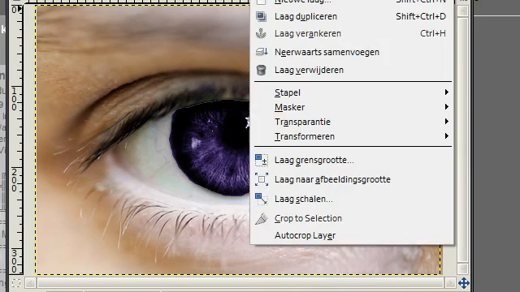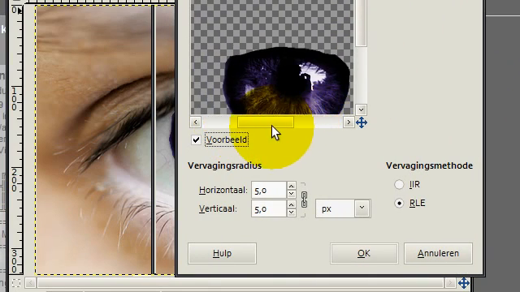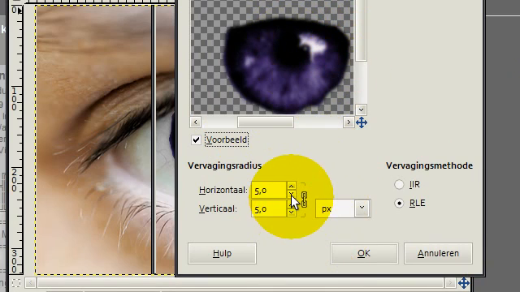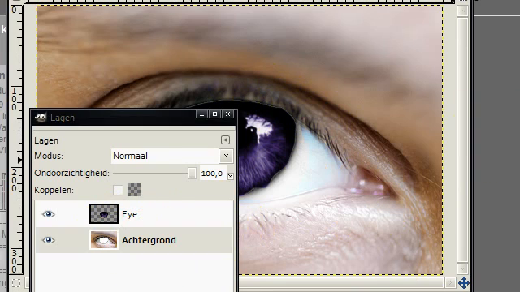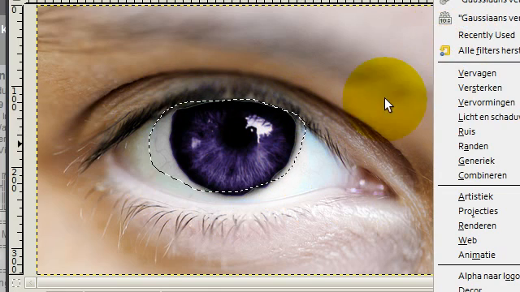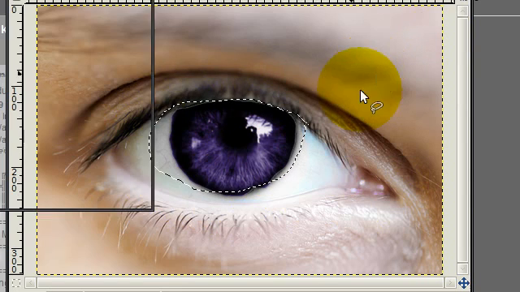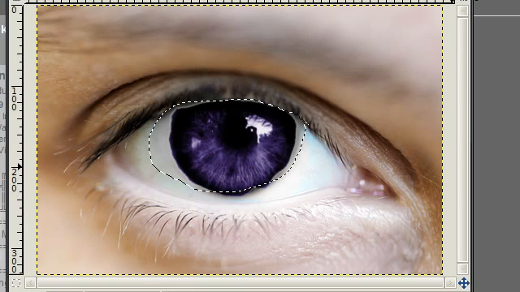Now what I'm going to do is go to filters, and then blur, and then the first one. And you can see the example again. Well, this is really too much, so you just want, like, one is just enough, I think. And now we're going to take the background again, select our lasso tool. Well, it's not called a lasso tool, but I call it like that because it's most of the time called lasso tool. So do it again with it. Six, I mean, is going to be enough.